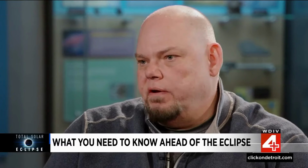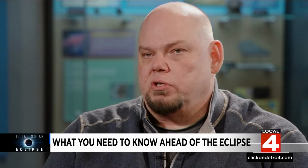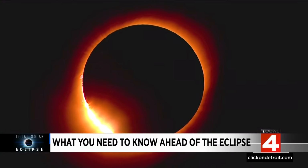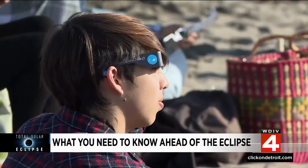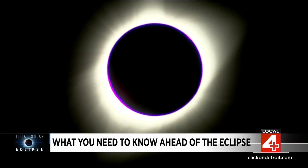What will happen in our 98 to 99% zone here in Southeast Michigan? What will we experience? The sky will appear to darken a bit. At its peak, the sun will look like a bright fingernail in the sky. It may be dark enough to see some of the planets that I mentioned before, if you know exactly where to look. We're certainly going to have telescopes that are going to try and find them. It will not get dark enough to remove your protective wear, but it'll still be pretty nifty if it's clear out and you're looking up at the sky and all you see is a bright fingernail of the sun. That's still going to be an interesting and, I think, beautiful experience.